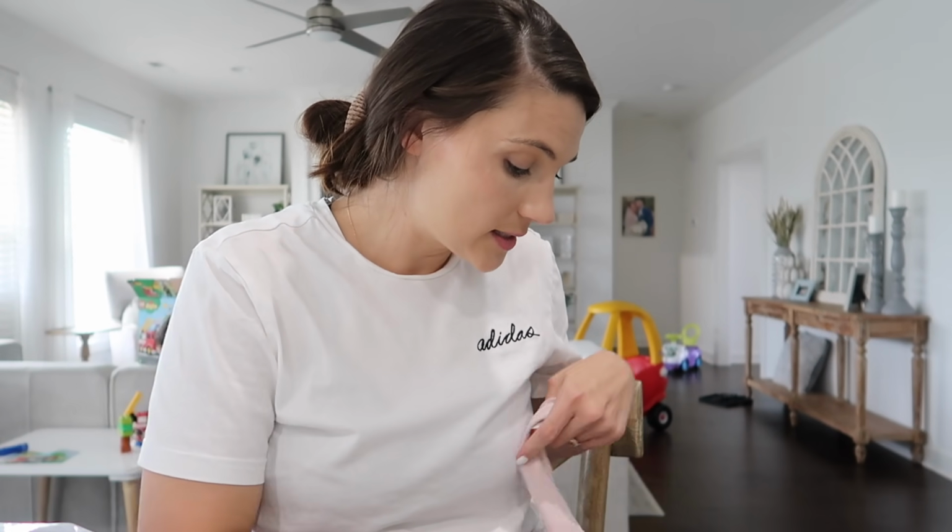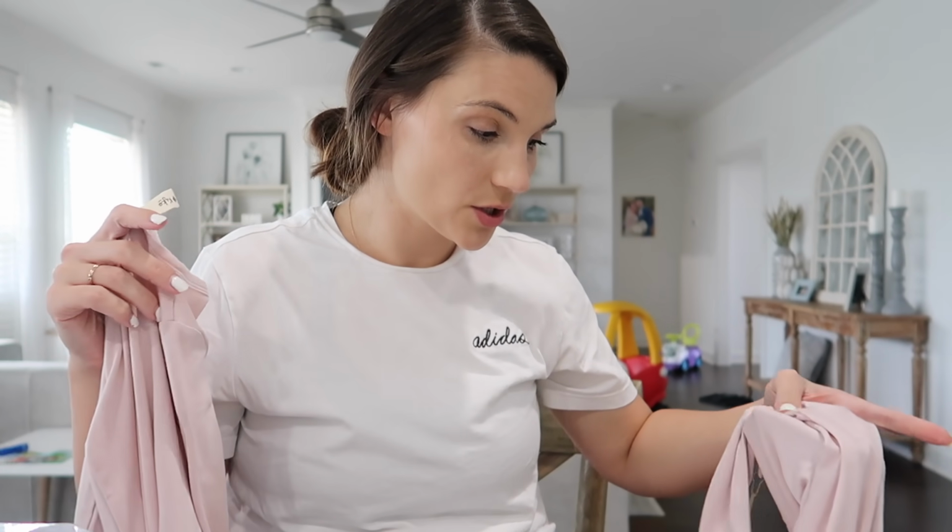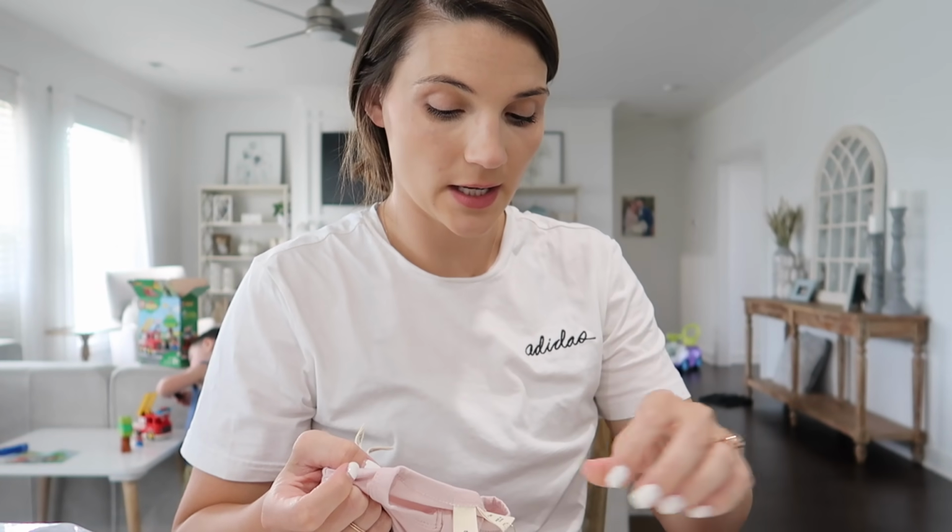All right, I put Collins down in her stand-up and she is due to eat, so I need to feed her. But I quickly want to show you what I grabbed so that I can take it upstairs. But I need my husband to get home because it's the third night, like David's been gone for 3 days now and I'm over it.